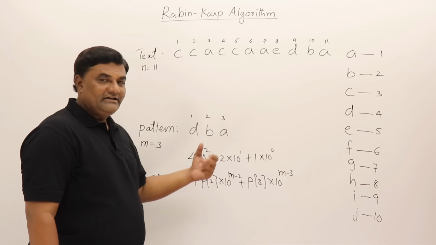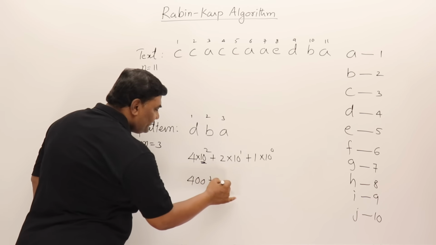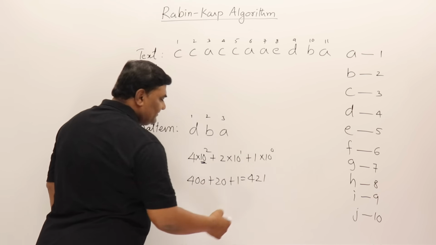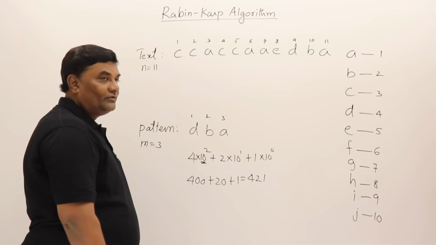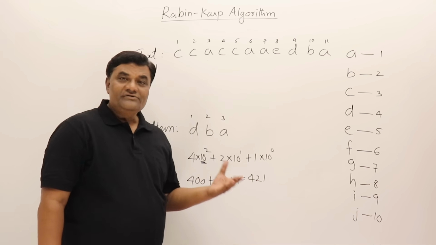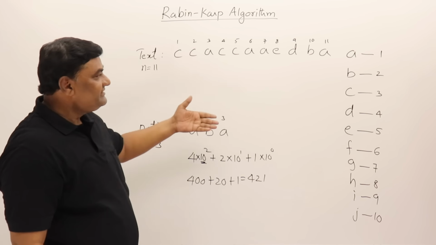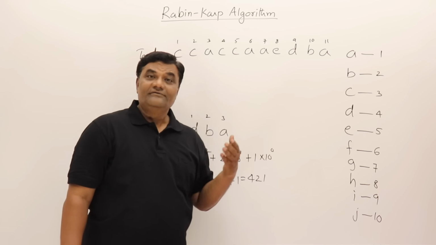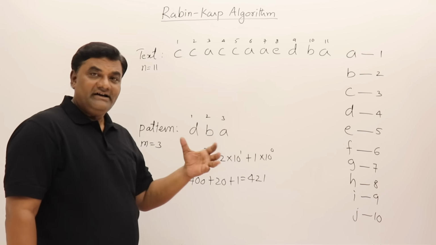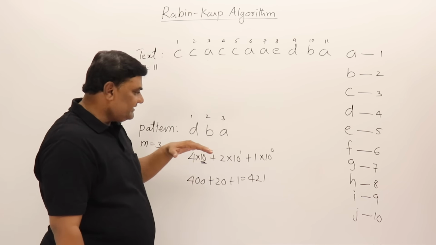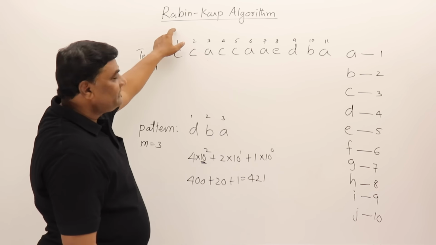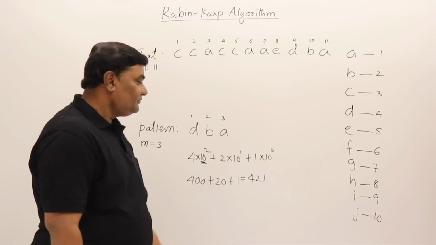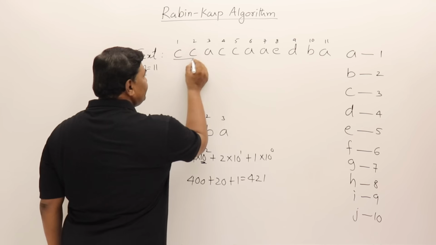Now let us find out its value. So this is 400 plus 20 plus 1. This is 421. So the hash code for this one is 421. Now using this code, we'll try to find a match. See, just now for the same example, this was a drawback we found. That is the worst case we found because of the hash function. Now I modified the hash function, that is I have taken the one suggested by Rabin-Karp, and there is one more thing that I have to include at the end. I will show you. Now let us find out how much this is.